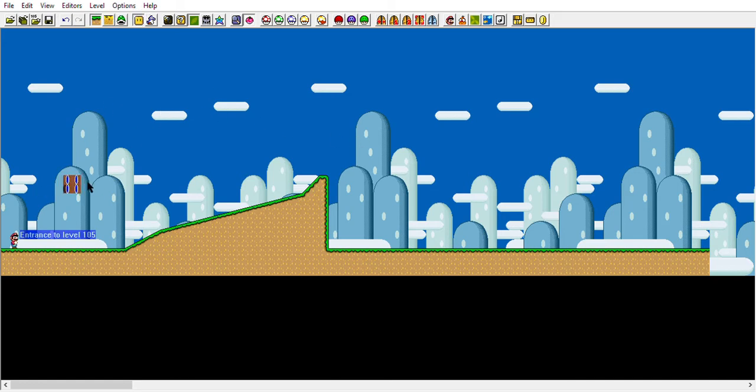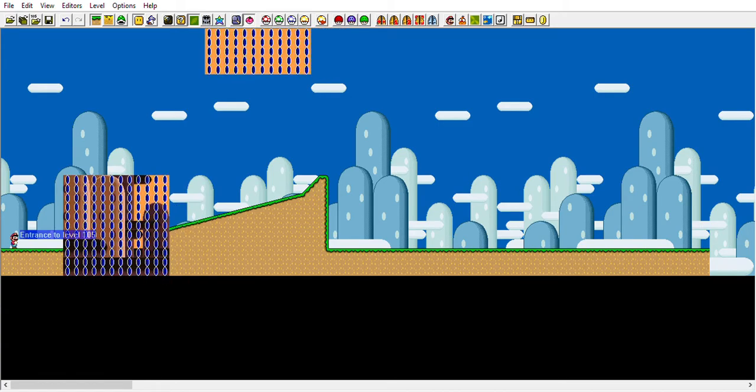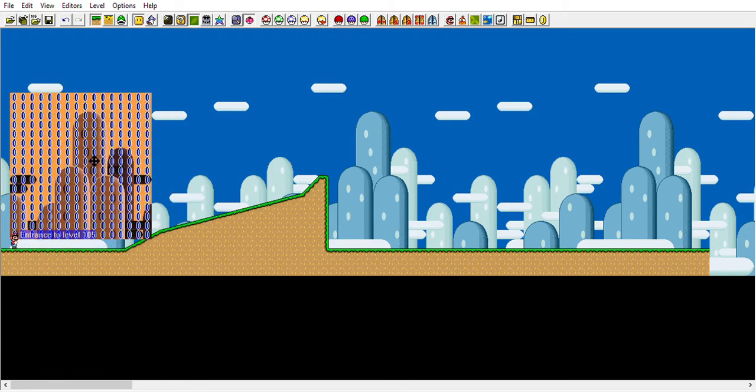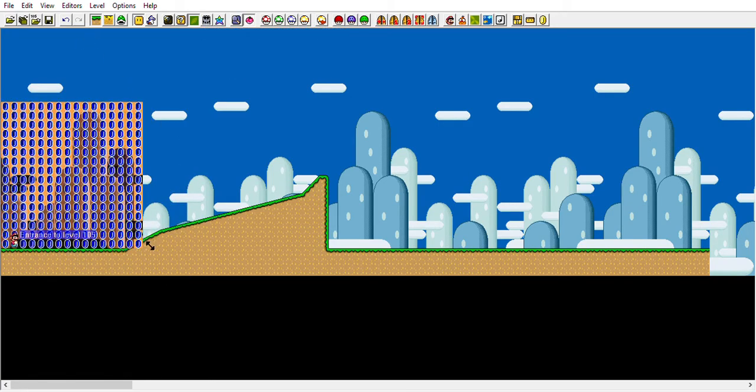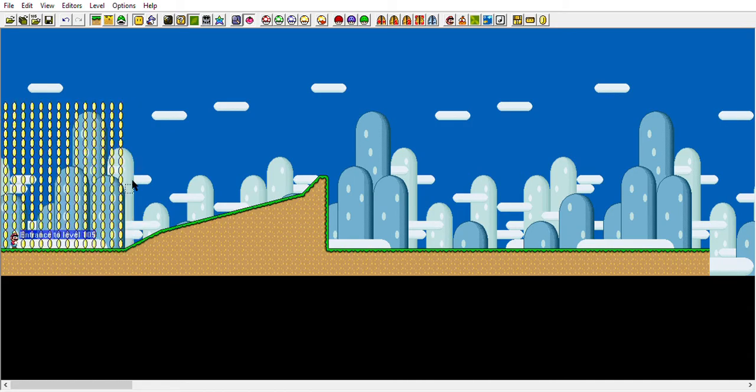With coins, you can literally just drag it like this. Look at all those coins. Put that all right here, because why not? There we go. Make it all fit. Press some turn blocks. There we go. Put some munchers, because why not? Let's put them on top of the turn blocks, because that looks a little cool, I guess. Just put them all there.